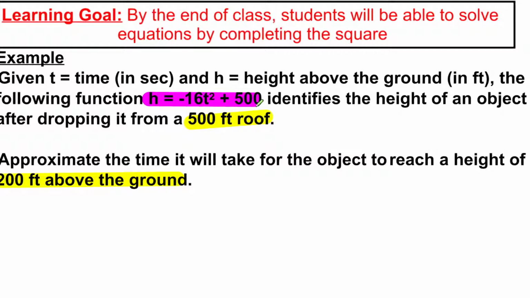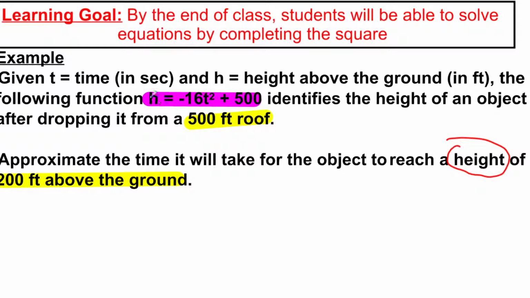Right? So they're saying if you want to know about time and height and how they're related, use this equation. So that's my big important one, so I gave it its own highlight color. Okay, so here's what they told me. They want to know about a height. They're giving me the height of 200 feet.